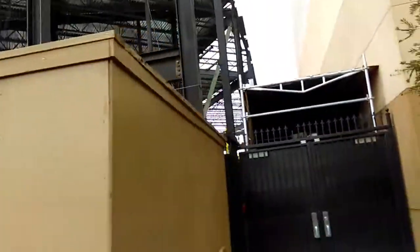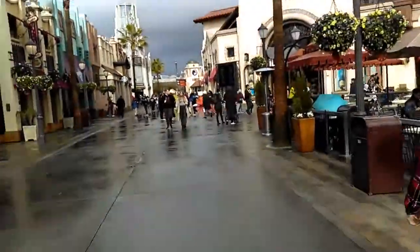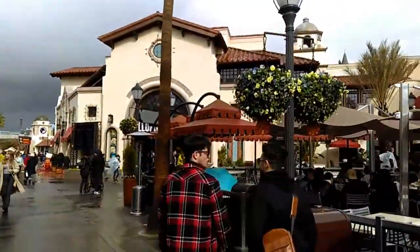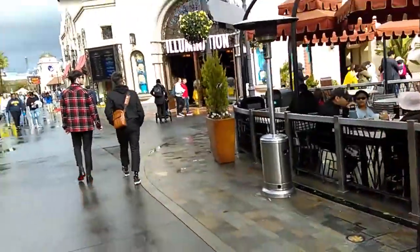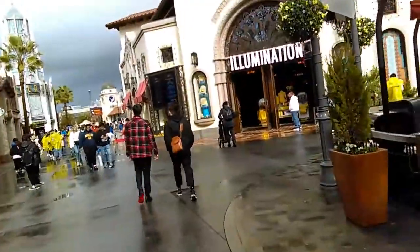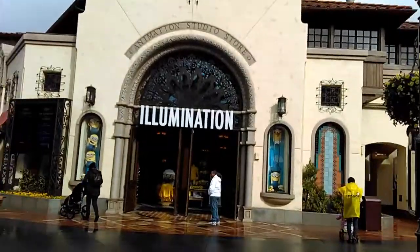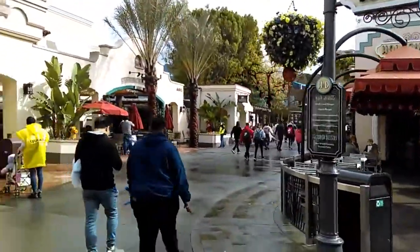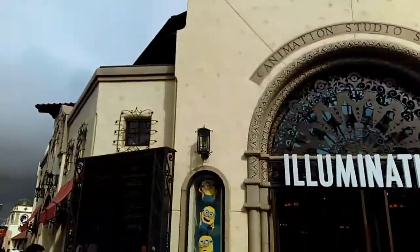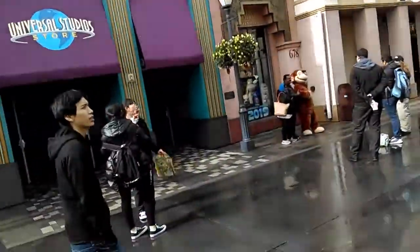As usual. Guys, today we are inside the park. It's not so shabby. The rain does go on and off every now and then. But considering that people still go during a weekday, no matter what, regardless. There's the Illumination building over there, and apparently they still have the Lunar New Year going on, and Waterworld also plays during the rain too, which is pretty insane. So we're gonna go check out, there's Curious George.